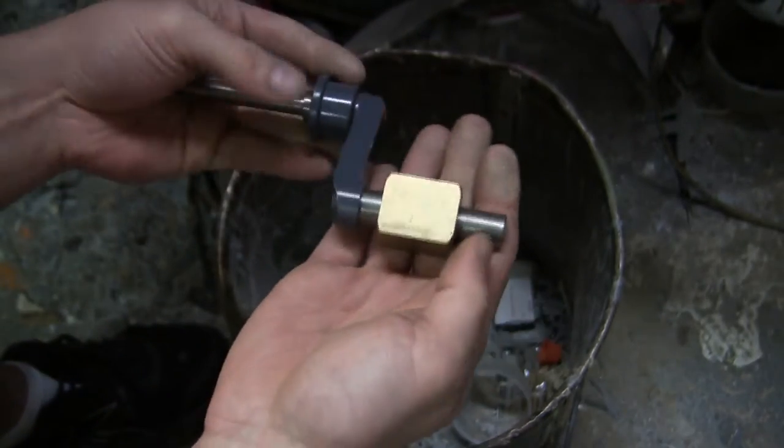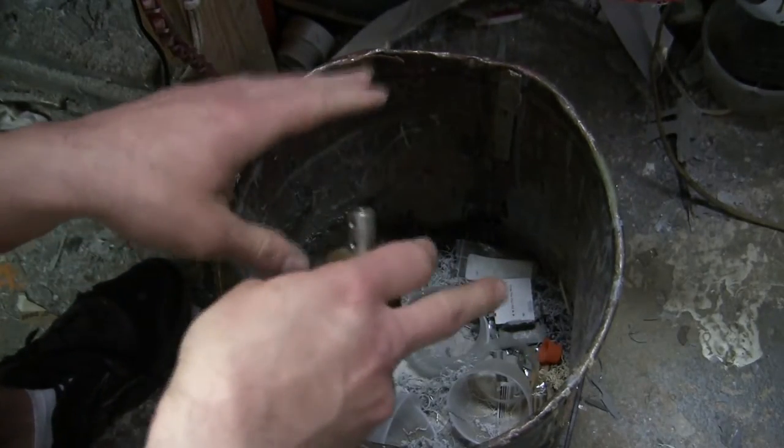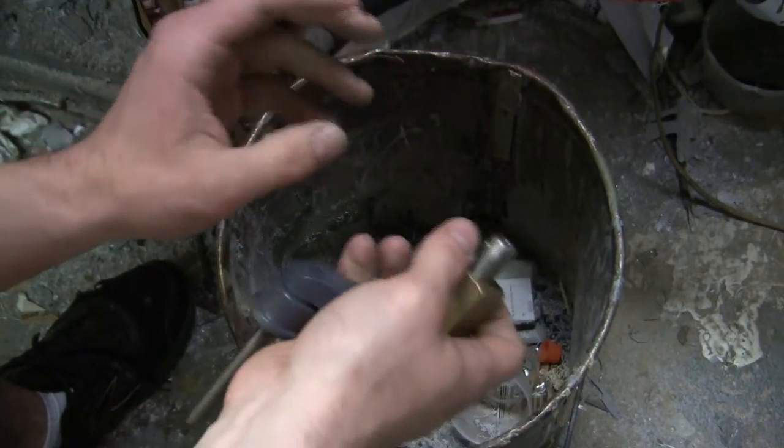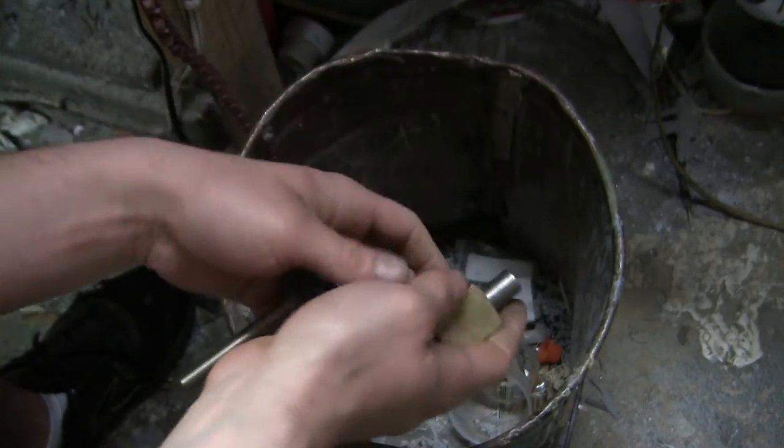As you can see, it has absolutely no hang-ups whatsoever in the swing arm rotating and there is no play from side to side. This is the type of performance you're going to be looking for when doing this procedure. Also, as a quick tip — I'm doing this over a garbage can because the procedure generates a lot of small fragmentation, and doing it over the garbage can helps with cleanup.